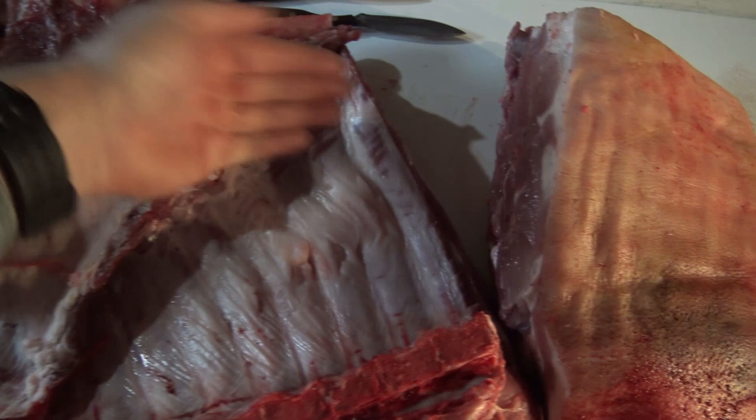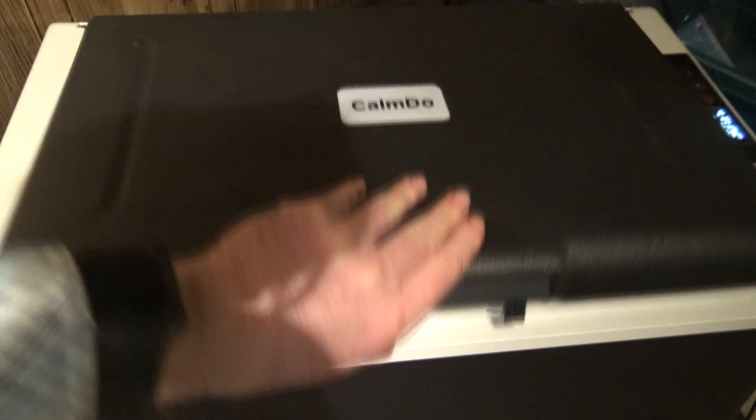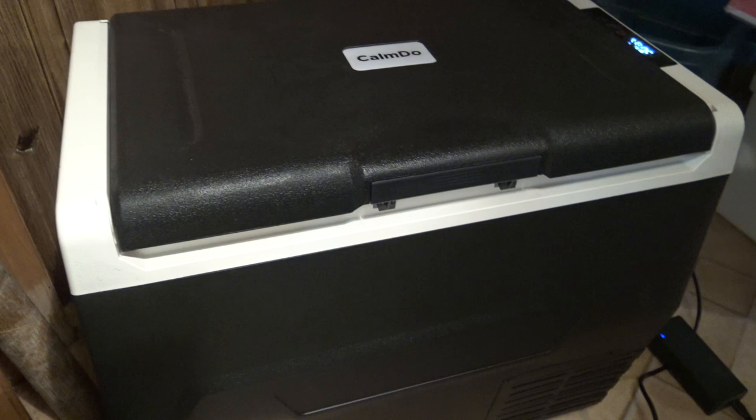We're a little short on freezer space, but this little unit is gold — it's a car freezer/refrigerator by Cooluli. Right now it's plugged into AC power and it's down to 16°F, so it works as a freezer. Then I can bring it in my car, plug it into the 12-volt, and keep everything frozen on the three-and-a-half-hour drive home. Look at that beautiful pile of pork chops.